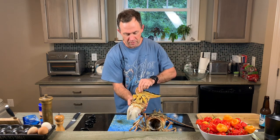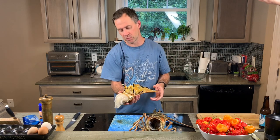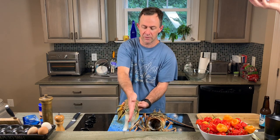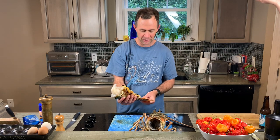But I'll go in, and for tonight, we'll either cut this down the belly, butterfly it, put some butter and maybe a bit of garlic or something like that in there, straight in the grill, maybe wrap it in some foil, and we'll let it sit in there for a little while until it's done. You can also take a knife, cut straight down the middle, so you've got it completely butterflied open. You've got two halves. You could throw those halves straight on the grill plate and do barbecue style. So I'll see what the young fella wants tonight, and I'll make sure I cook it his way.